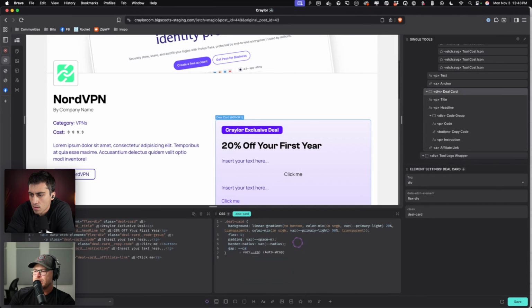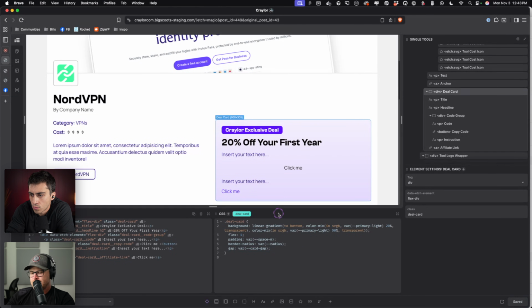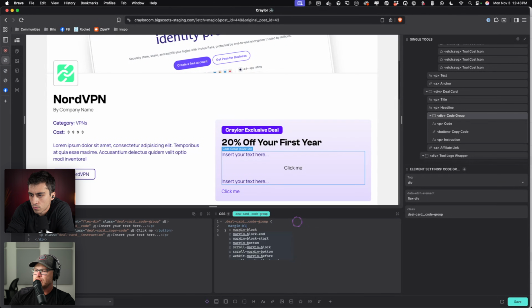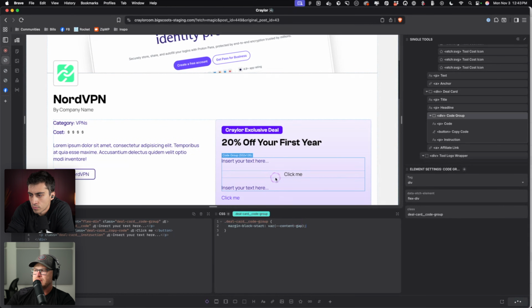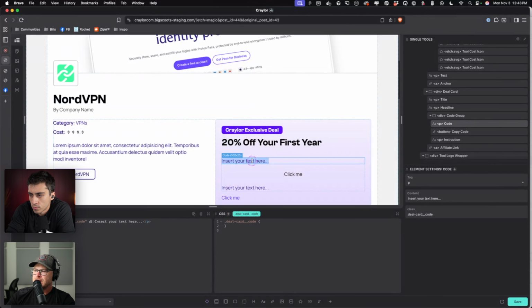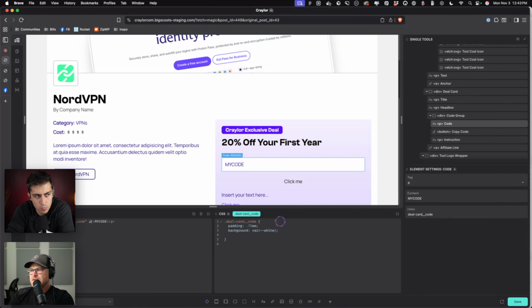Yeah. This can actually be probably card gap. And now there is a gap from this code group, margin block start of another content gap, probably. Perfect. Okay. So this is going to be our code. Use my code. Okay. Padding 0.75 m. Background white. Max inline size, max content.